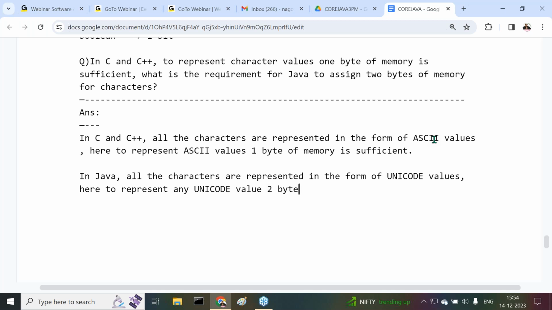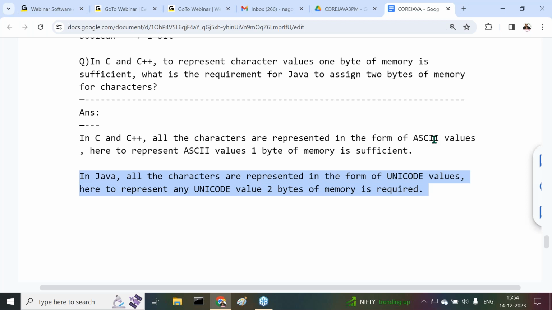You know, 2 bytes of memory are required. Do you understand it clearly? In Java, all characters are represented in the form of Unicode values. Here to represent any Unicode value, 2 bytes of memory are required.